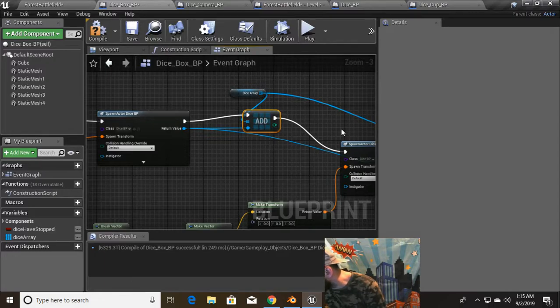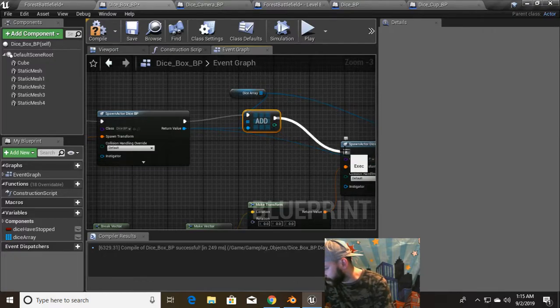So the mesh means nothing to the engine. The spheres assign a value to each face, and the Boolean will determine if the dice have stopped. And then you're going to ask which sphere is at the highest y-axis. Yes, exactly. Except z-axis, right? Like in Unreal, I know every engine does it differently. Unity's different. X is that way, Y is this way, Z is that way in Unreal. But yes, 100%. The sphere meshes are gonna mean absolutely nothing other than being able to check their location. That's really all we're gonna do with it.